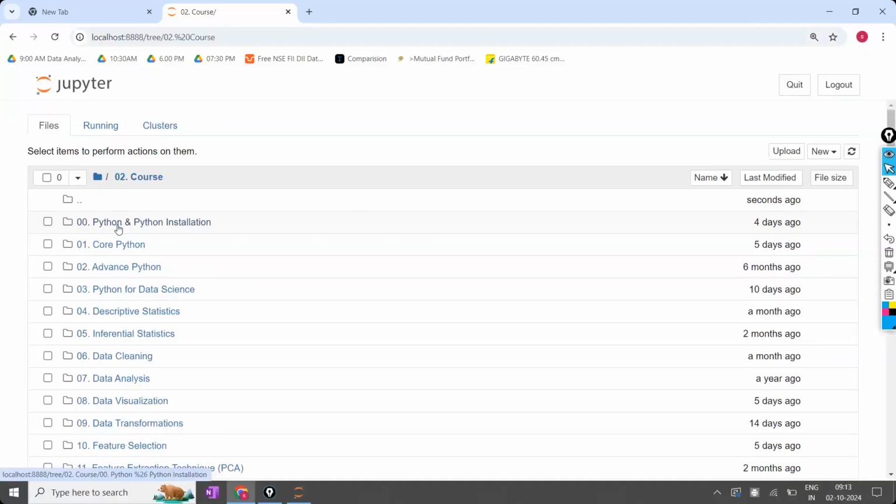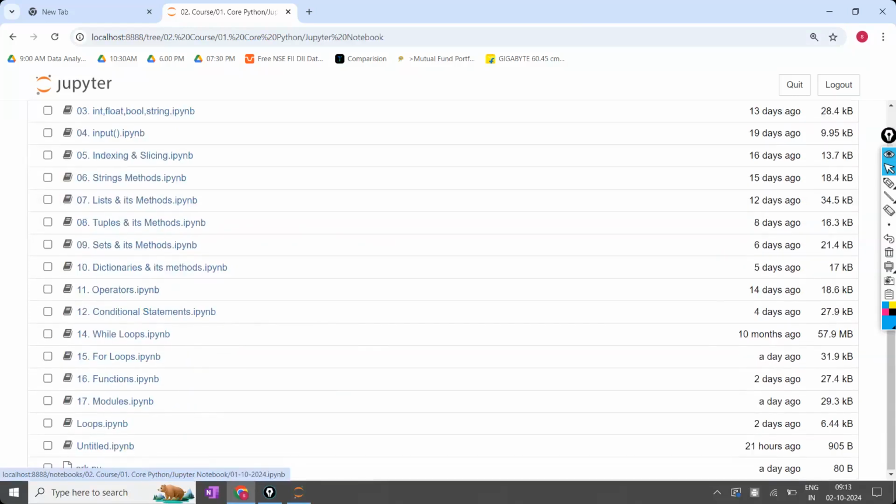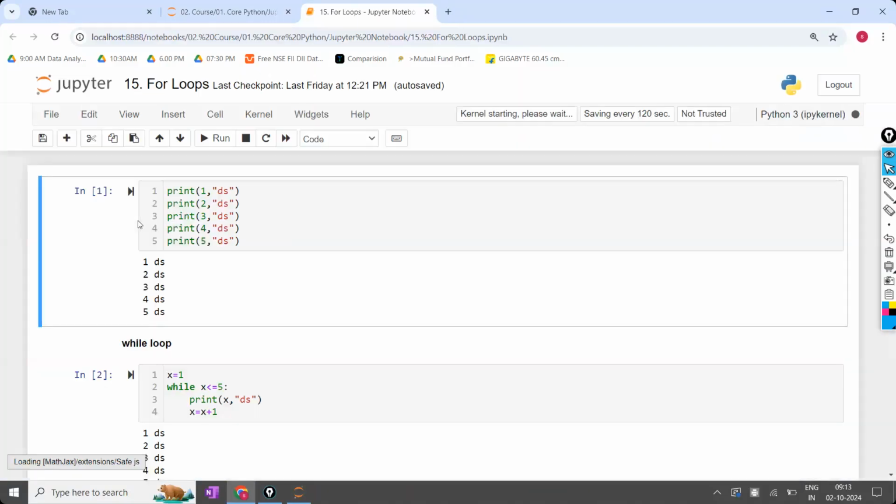As we discussed in the previous class on for loops, today we are going to continue with the same for loops concepts. Based on today's class, I'm going to share the tasks and assignments once more. Earlier I gave you the task called phone number, where you collect the phone number and add up every digit until you get the total sum as a single digit, using the while loop. You executed that using the while loop. Now you are going to execute the same thing using the for loop. That is one task.